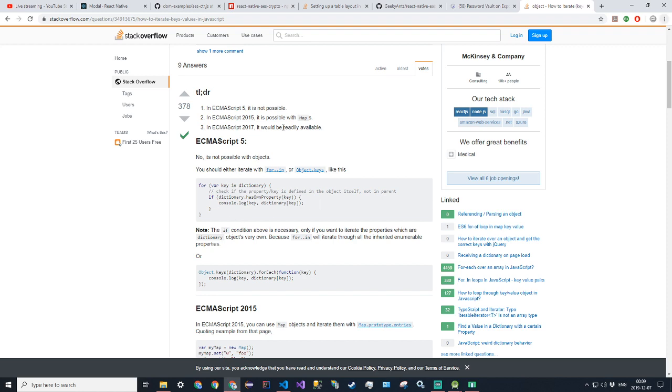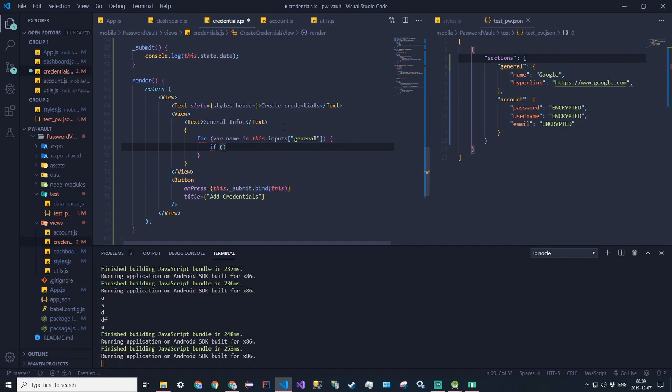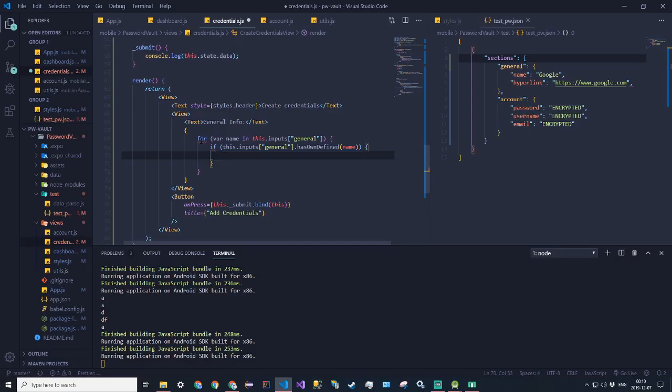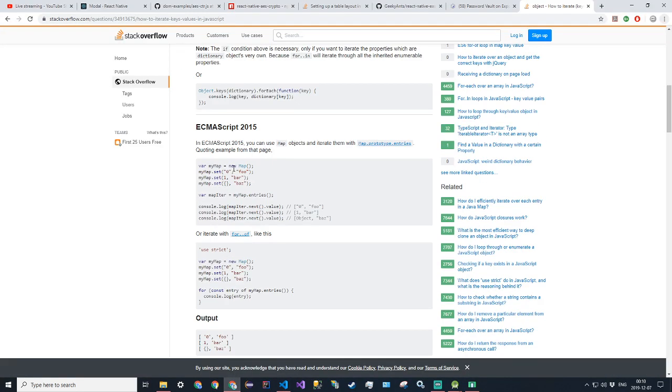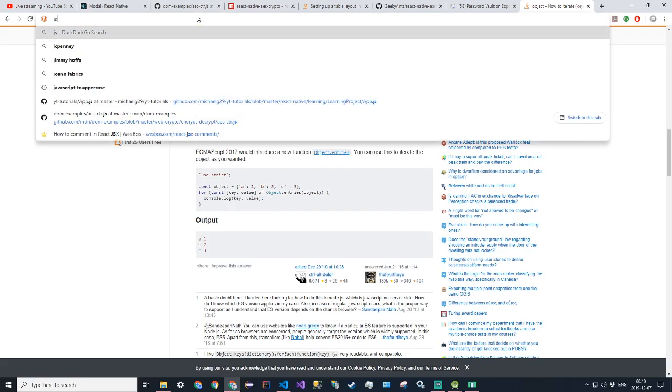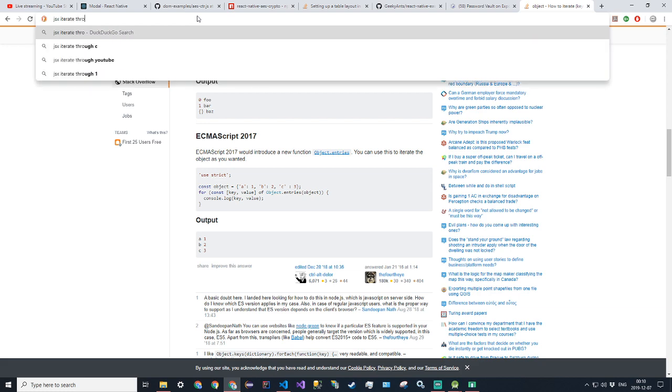So I have to make sure that it is defined. So if this.inputs general hasOwnProperty name, we want to just output the... God damn it, sorry, I don't know how to do this. All right, hold on. JSX iterate the dictionary.